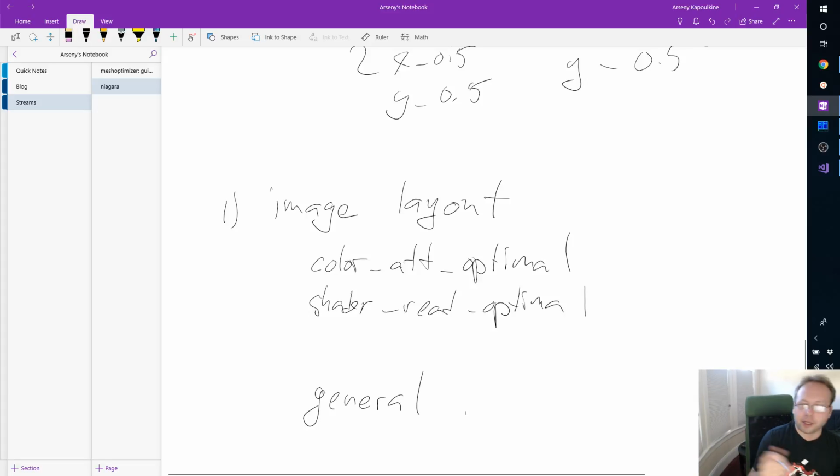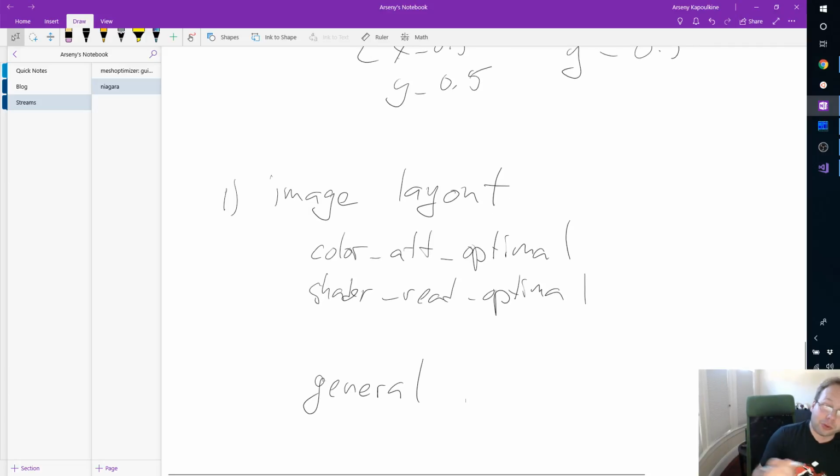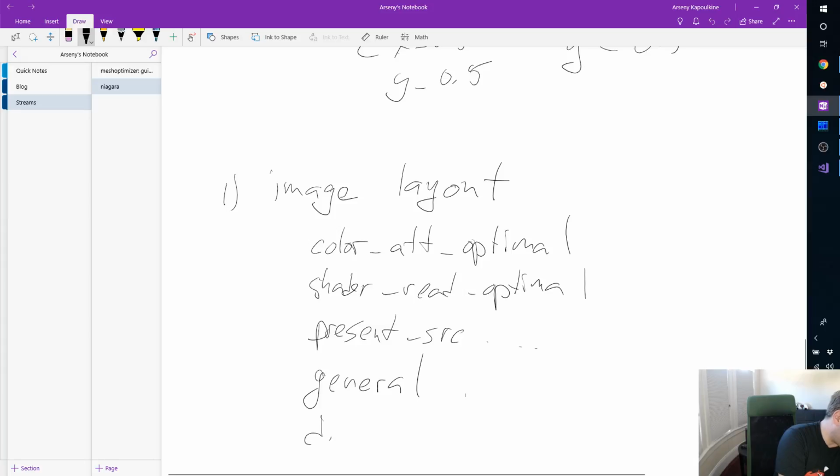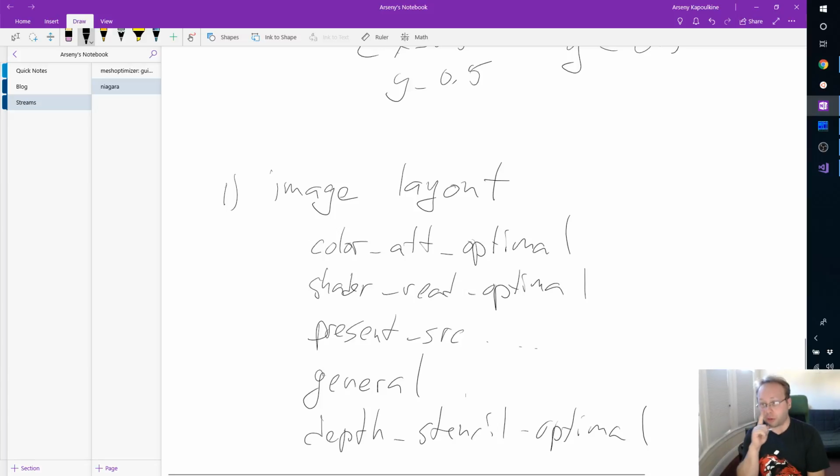So we are not reading from our image in the shader right now, but what we do is present. So there is a layout called present src something. And this is the layout that has to be used when you present the image to the window or to the surface. Because once again, the presentation engine may not support image compression, color compression, or whatever else you might want to use, right? And there are a few others, like depth stencil optimal, etc. So there are a few image layouts.